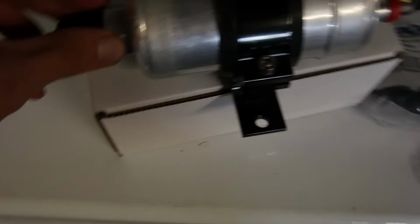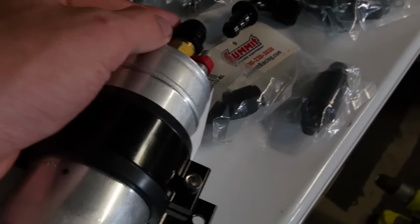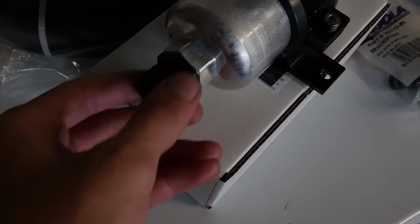Let me get the light in here a little bit better. So I have this adapter fitting. You just remove the old one, I think, and it's got a little rubber O-ring on it already, so I took off the copper crush washer. And then on this side, it's dash 8 to Bosch fitting, and then this, as I drop it, I caught it with my foot though. And then this side is, sorry, I have it backwards. This side is dash 10 to Bosch inlet.